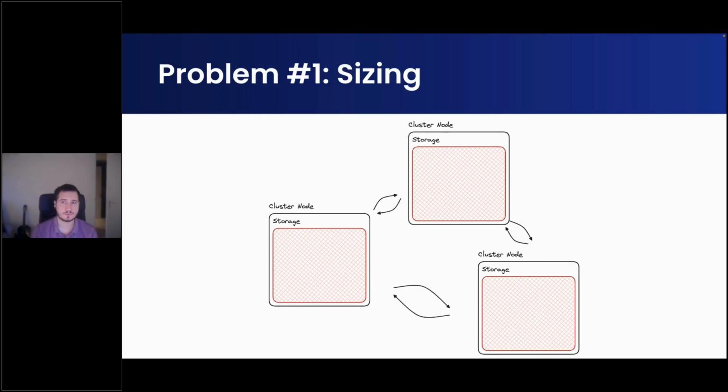On my next slide, I have problem number 1. It's really about sizing. The first problem we hit is that there is only a finite amount of storage we can add to a certain machine. And this limits the overall storage capacity of the cluster. I can speak for Kafka that when we start hitting 15 terabytes or so, even less in certain cases, per node, we see diminishing returns on adding disk and actually reduced performance in certain cases. You can think of it as a diminishing rate of returns. If we need more storage in those cases, at a certain point, we would need to add more nodes. And I think you can already see the problem. Therefore, storage can't really scale independently. We need to add unnecessary compute, even though we don't need it, because we're just limited by storage.